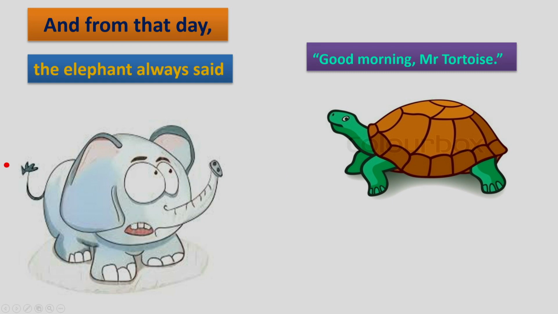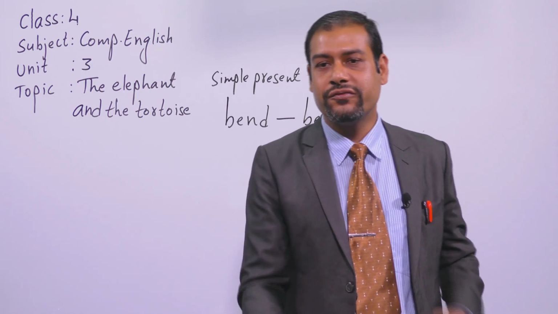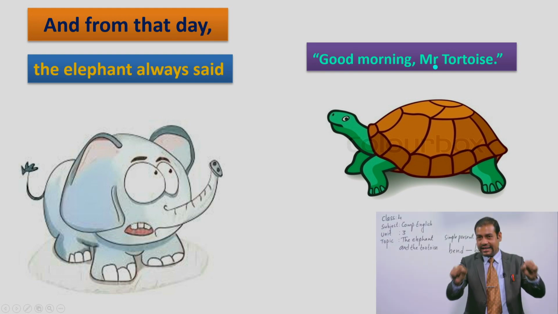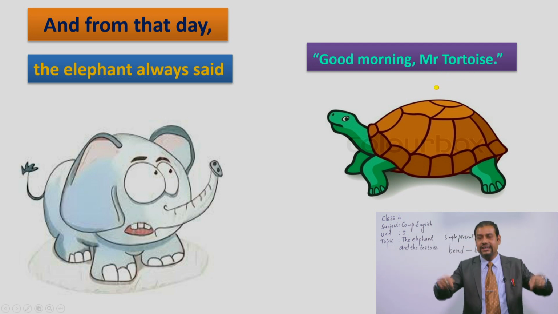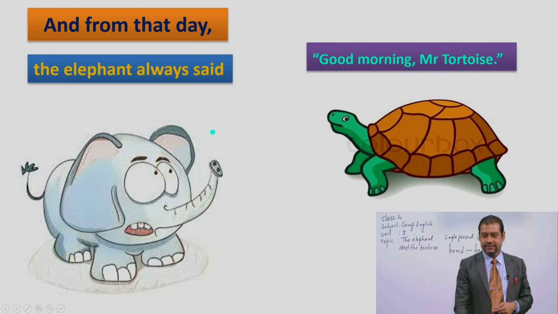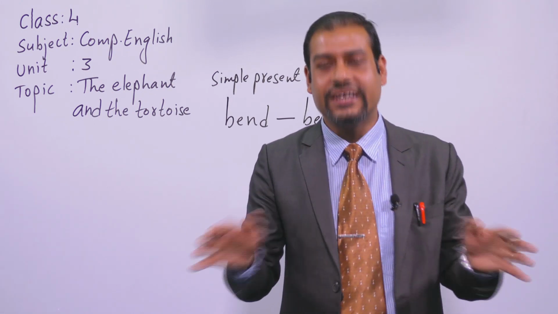All right. Dear students, many of you might be confused. After this "Mr.", generally we write a full stop, but here we are not writing it. You need to know this. If we write in American English, then we have to use a full stop here. But when we write in British English, "Mr", then we should not write a full stop there. My dear students, the story is finished.